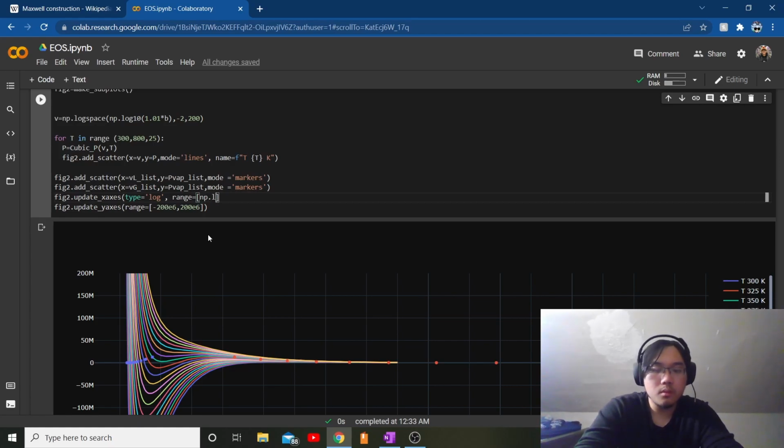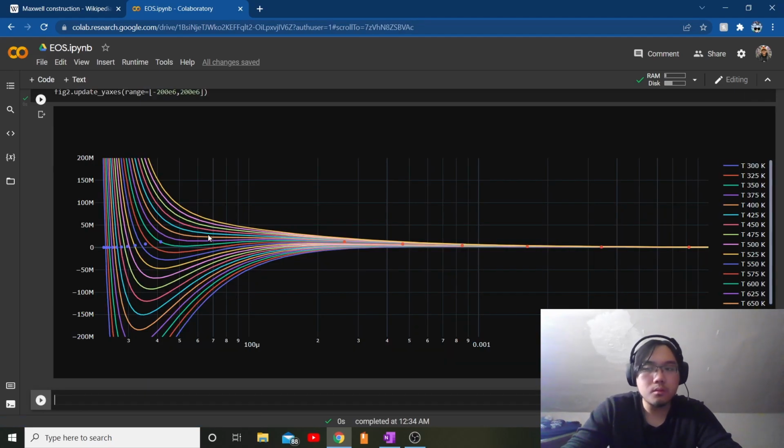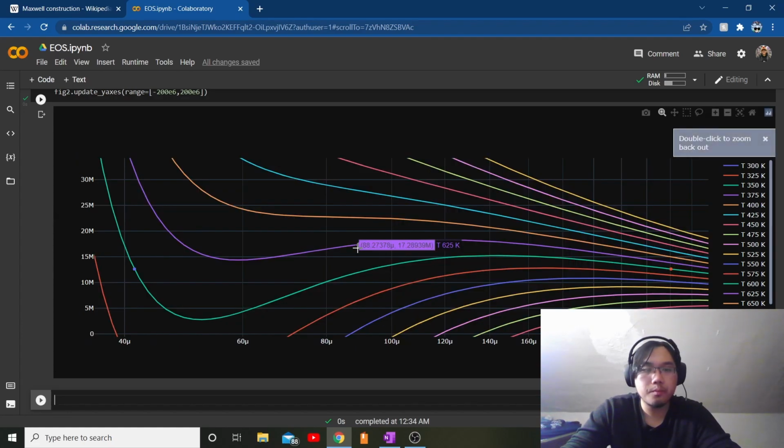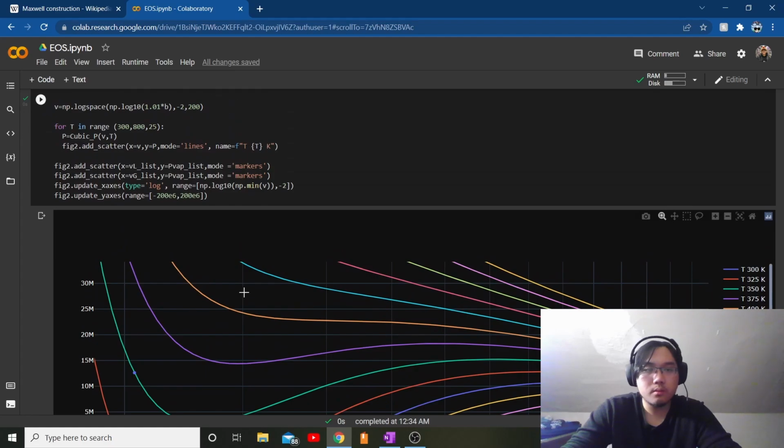so we have to do np.log10 of the minimum value of volume. And let's go to the hundreds and parentheses. All right, this looks a lot better to look at. And obviously we see our mistake with our second phase envelope. We have this huge missing section in the middle where there are 0 points.